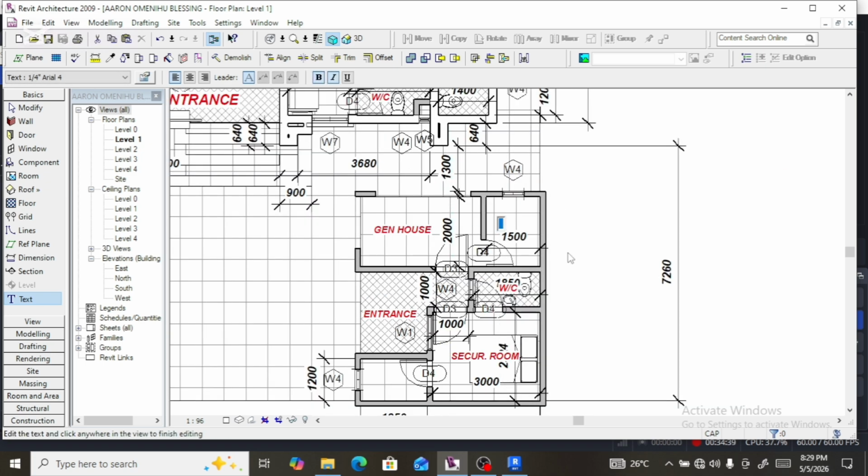This is control room. Control. Okay, let me just complete it. Control. Let me do this quickly. Let me use this font. Okay.